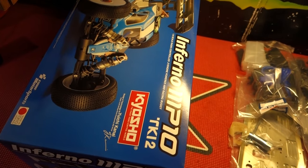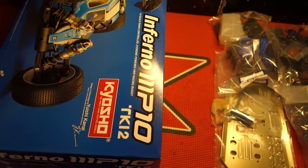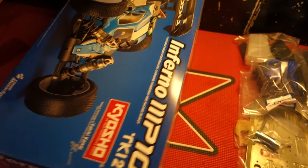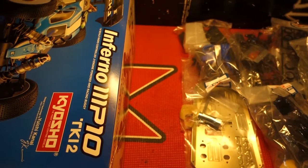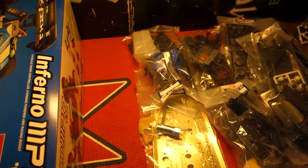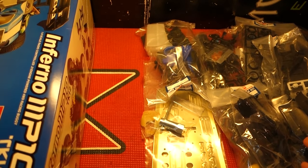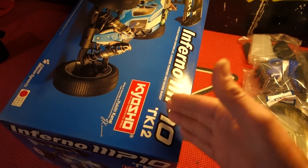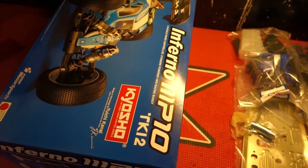And for a professional driver, someone that is more capable, this is definitely a faster car. I'm not doubting that at all. But for your average Joe like me, and probably half of you guys that are watching, if you already have the MP10, is it worth the extra investment to buy the Tki2? So that's what we're going to find out.